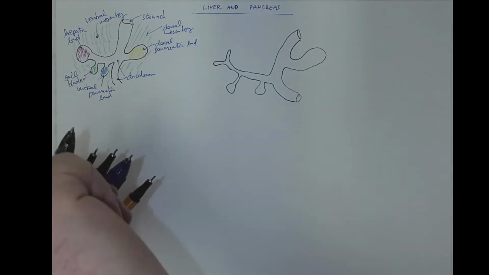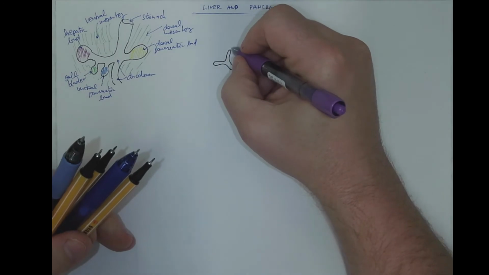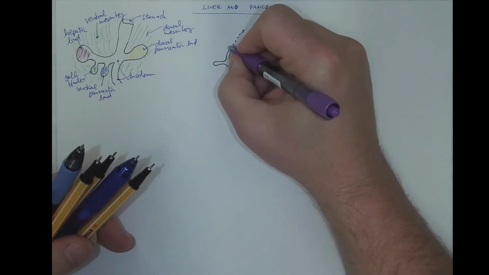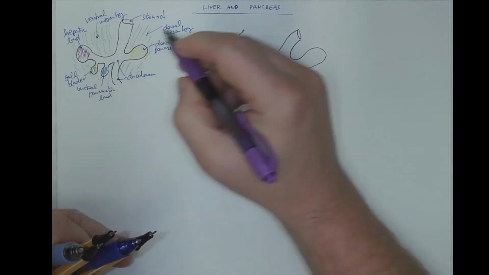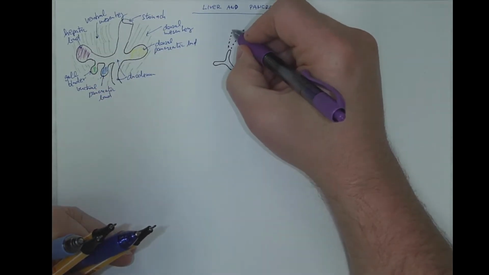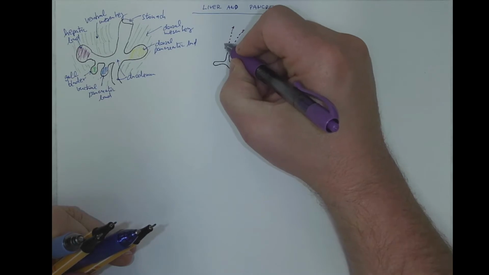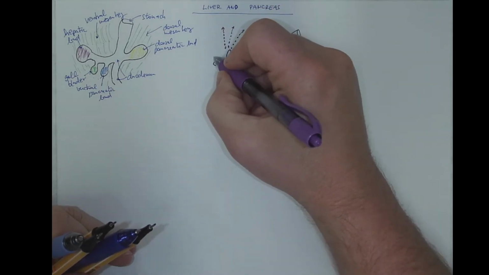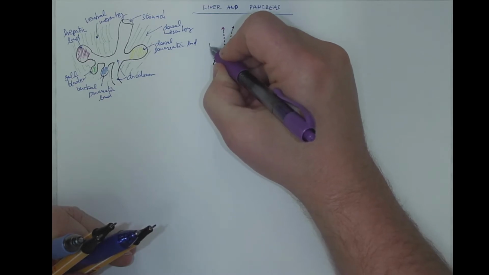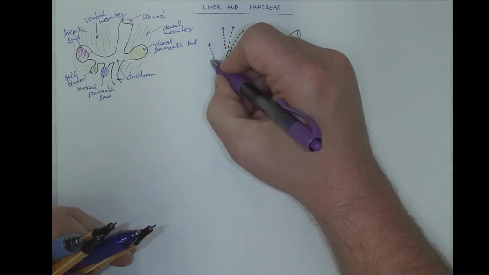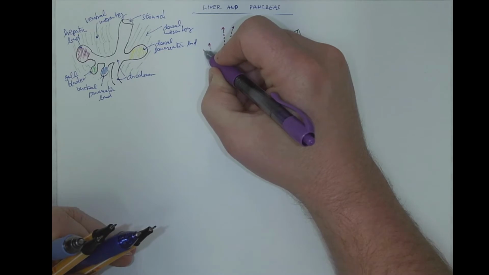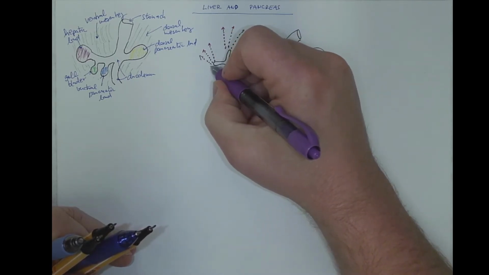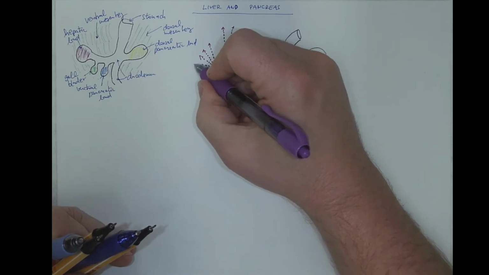And from these ducts, the endodermal epithelium is proliferating into that ventral mesenchyma, and these cells will become the hepatocytes. These endodermal cells will become the parenchyma of the liver, the epithelial component of the liver.